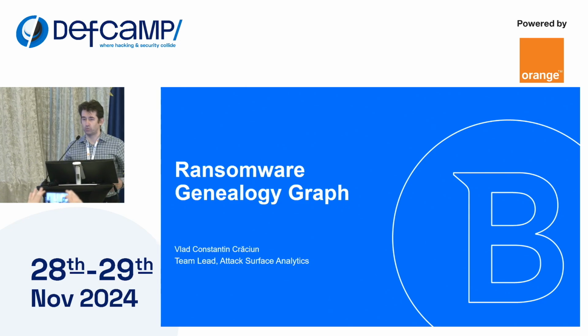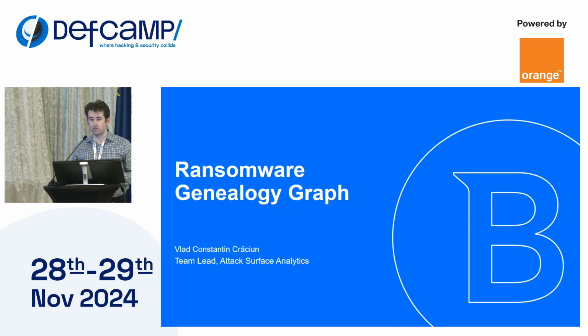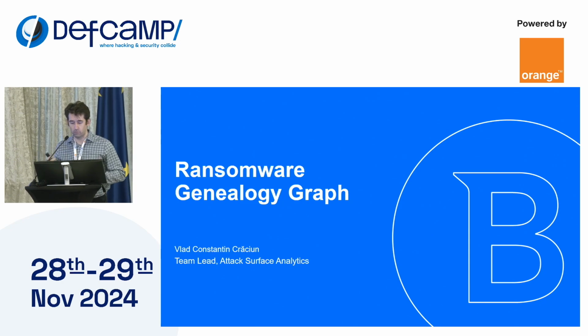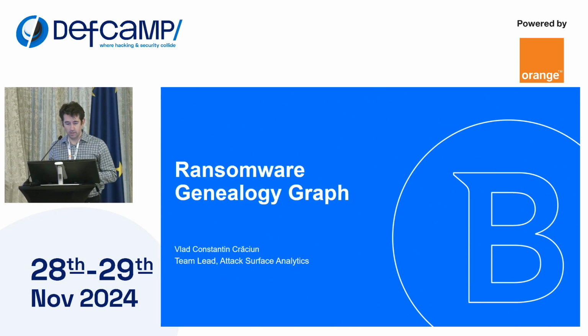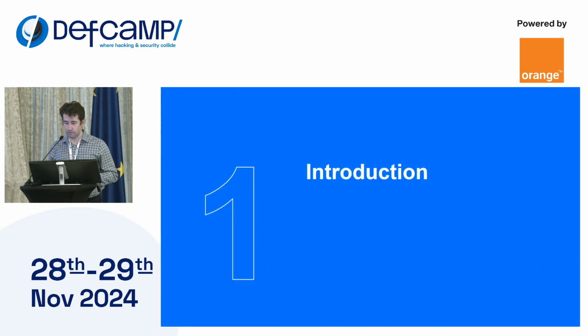ransomware genealogy graph. So usually we have a lot of ransomware families, and at some point, based on our research, we found that most of these families share or inherit from specific sources, from the first families, which appeared years ago. Okay. So first of all, I'm going to highlight a bit this ransomware landscape and how the hackers behave. We're going to pass a bit through the technologies which allowed us to build this kind of graph. And then we will actually see some merge between these graphs.